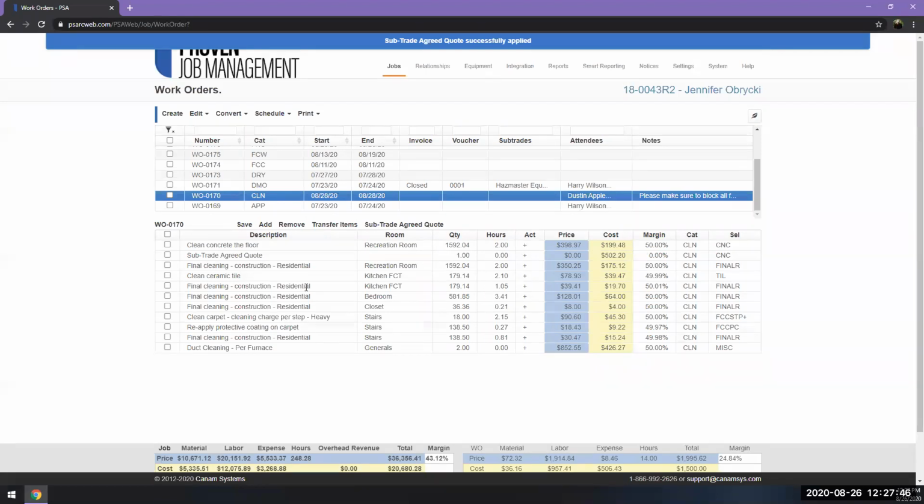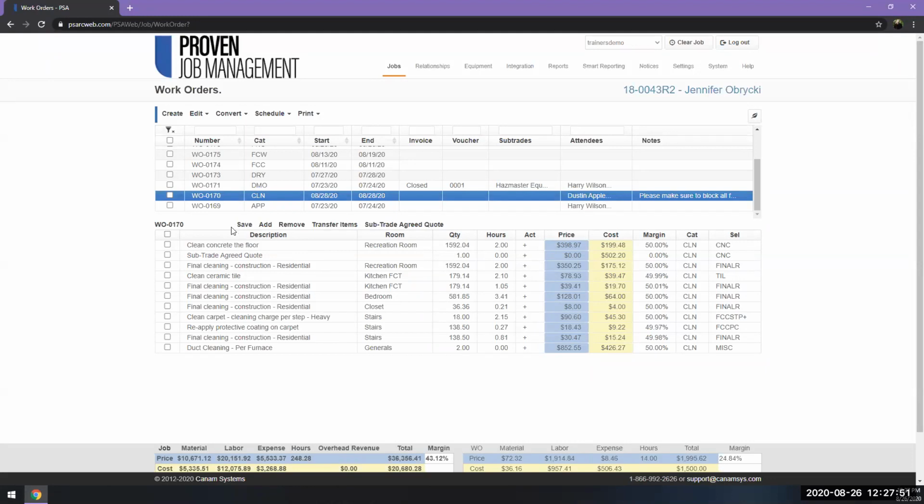So when we're working with the line item details of the work order itself, we want to make sure that we're using our buttons here towards the middle of the screen. And as I explained before, this is the traditional or default layout before the redesign. A new feature that we've added to the company settings is to take it back to the look and feel that our desktop clients are accustomed to, what we're calling our inline detail view.